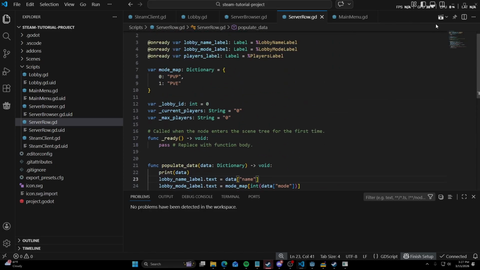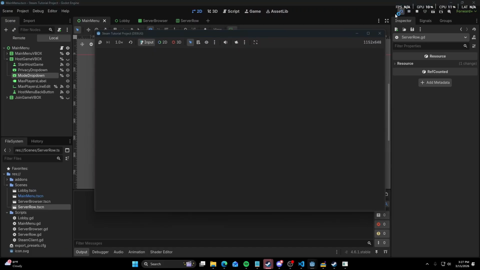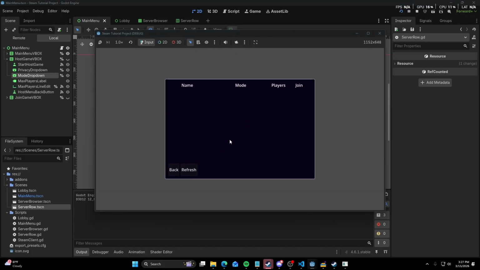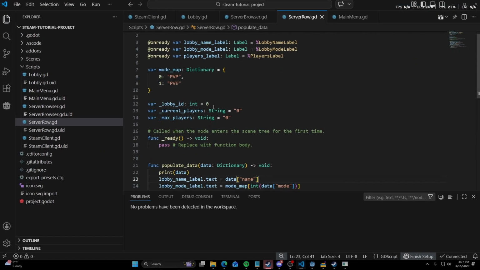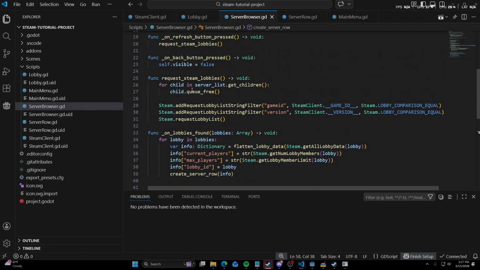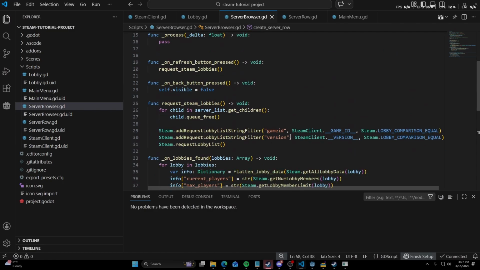So that's really it. That's a server browser. If you want to add more things, for example, in this section here, right before you search, you're going to want to do it in the same function, or you could do a function that gets called right before it where you add these filters. You could pull drop down values, string values, number values, whatever you want. So you could check for how many players you want to be available in it. You could check for different settings, whatever the game allows.